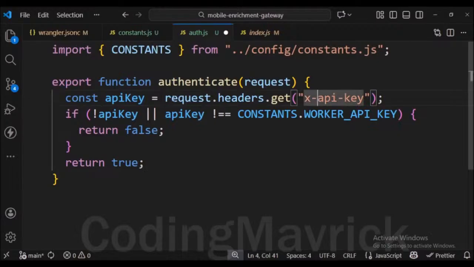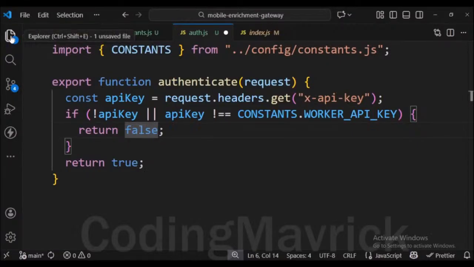It reads the x-api-key header from the request, compares it with the value in constant.WORKER_API_KEY and returns true if the key is valid or false if it is invalid. This ensures that only authorized clients can access the gateway.